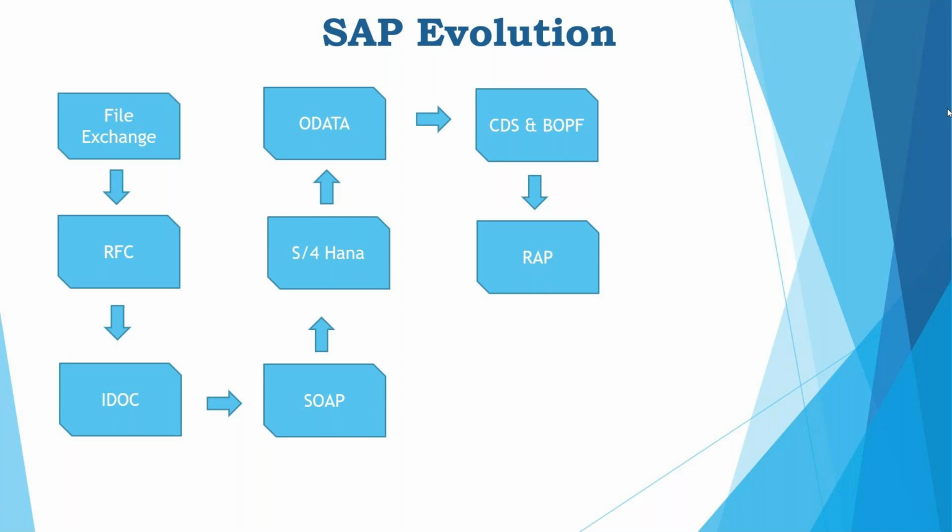So what is next is called BOPF, Business Object Processing Framework. It is slowly getting deprecated and being replaced with RAP, the ABAP RESTful Application Programming Model. Using RAP, we can develop APIs and Fiori applications. What is the difference between RAP and what was there previously? That is what we are going to discuss in the next slides. Finally, these are the technologies which have evolved in the SAP system from the starting date till date.